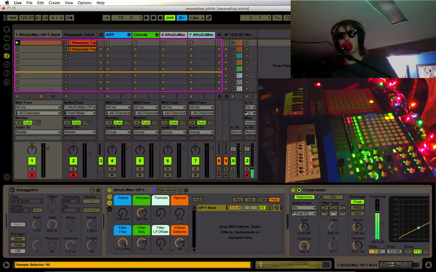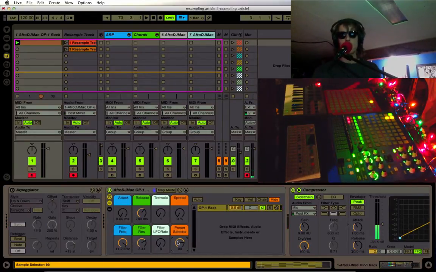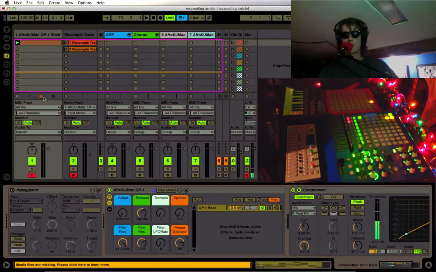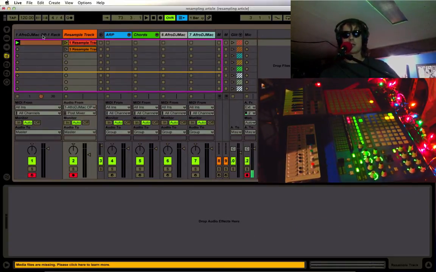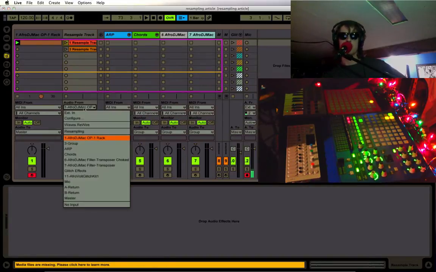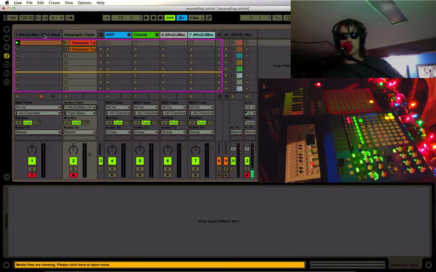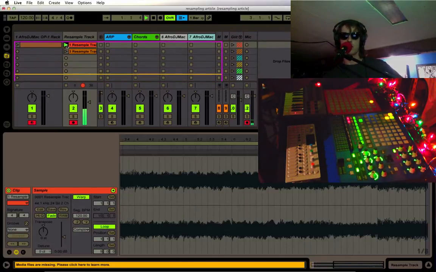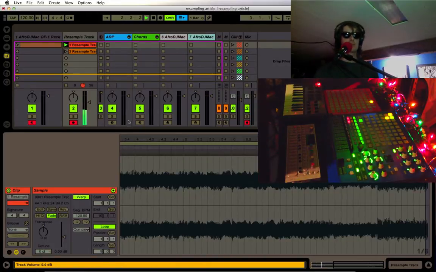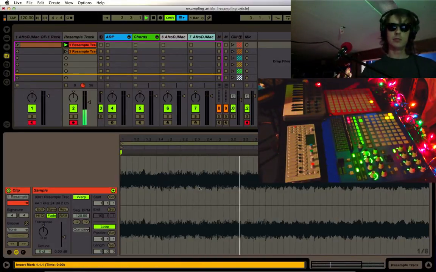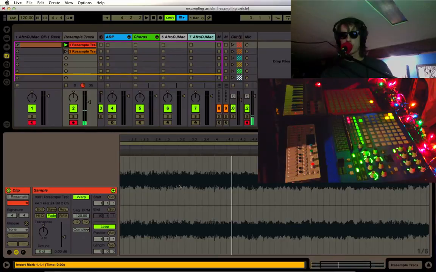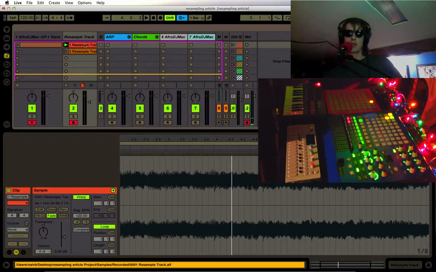So I was just playing around with the different sounds you get in there, but basically that's it. Now, the way I sample this is I make an audio track and I set its input to my OP1 rack. I picked a preset, played this clip, and recorded onto this clip. And the result was this particular sound. It goes all the way up through the chords there.